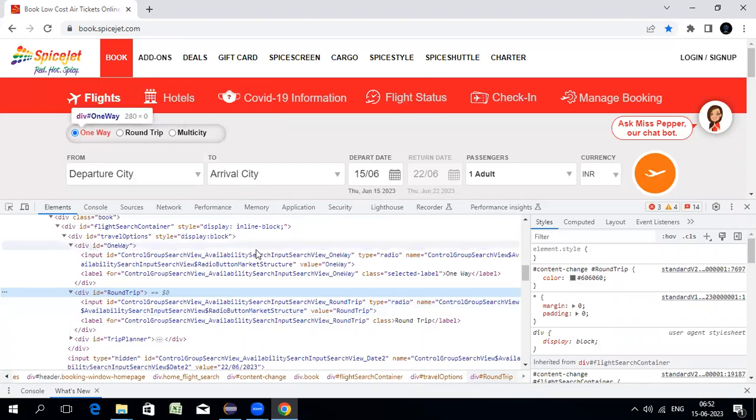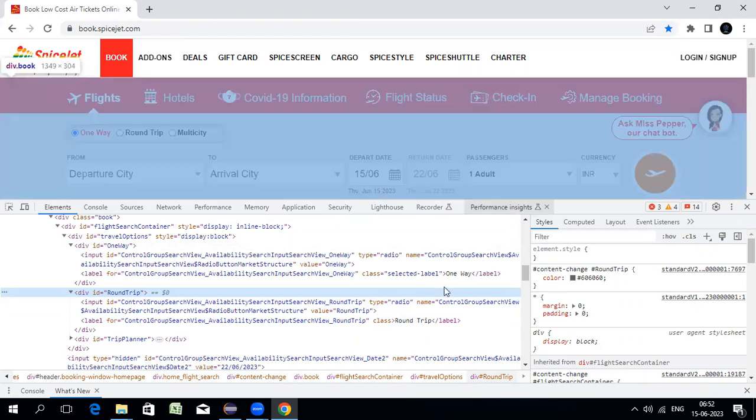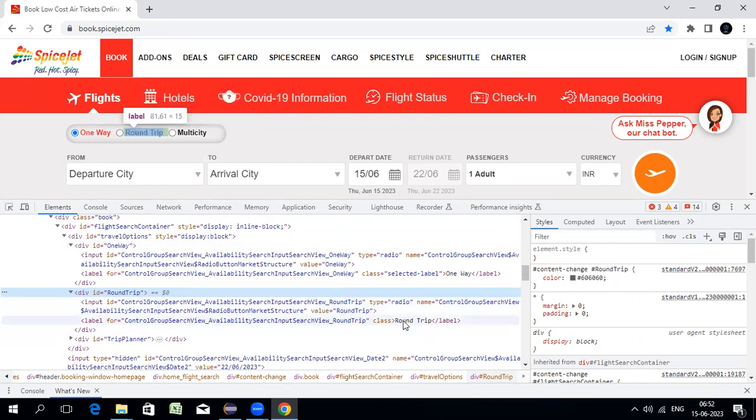To check whether this is disabled, we have to find this return date element, and then tell the driver to go and check whether this element is enabled or disabled. We will do that now. Here, if you see, round trip has an additional class, selected.